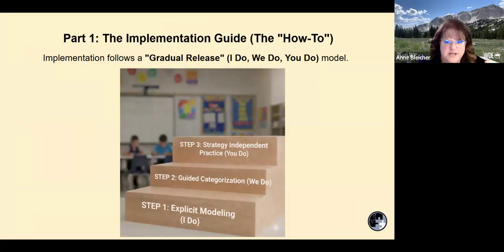And so the first step is you modeling as the instructor how your brain chunks, so that it really is that think aloud mentality. I think often we assume that students just know how to do it intuitively. And so the point of this specially designed instruction is that you are walking them through. So for example, I see that think and bath both have TH in them. I'm going to put them in the TH pile, so I only have to remember one rule for both words. And so you're just walking them through what that looks like.